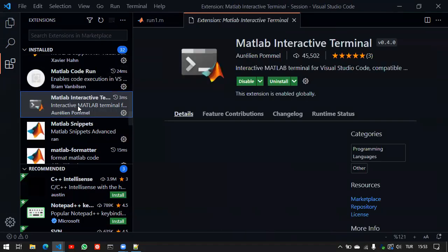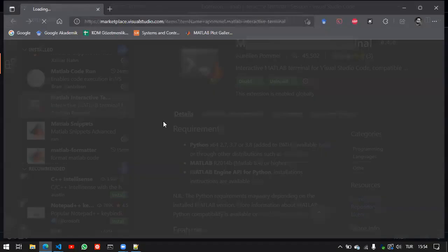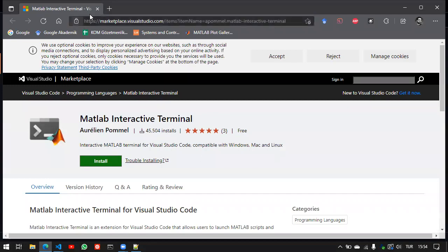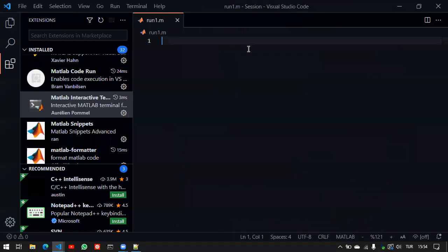Of course. Can you please create a file like requirements.txt about the MATLAB extension on Visual Studio? Well, basically, this is the core one. I might try to link them, but it is easier if you have Visual Studio Code. You can just search for MATLAB and then these pop up. The most important one is this MATLAB Interactive Terminal. I might give you that, but this is the most important extension. But I'll add a TXT file. Once you have that, it is pretty easy to use, and I like to use it a lot.